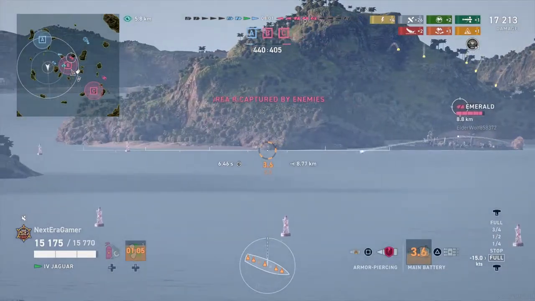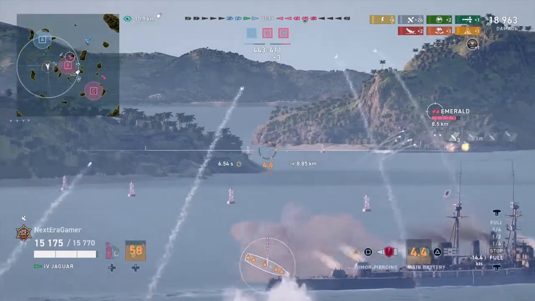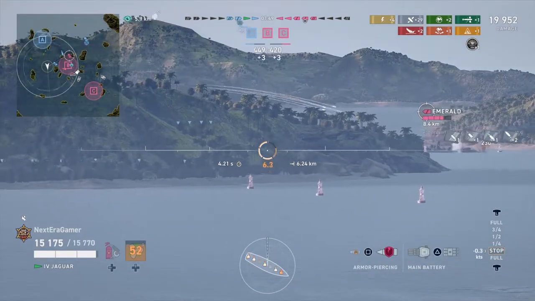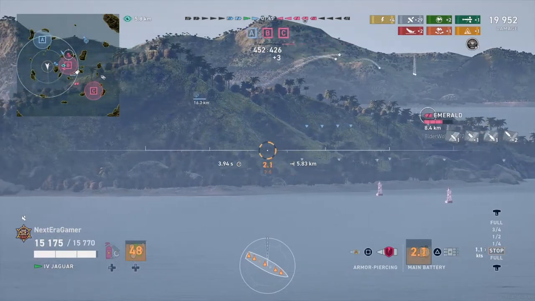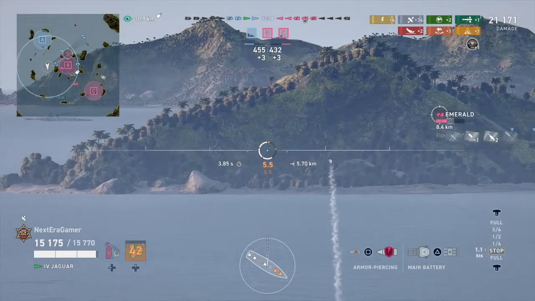I switched to AP to see if I can put some holes in the Emerald. It's some substantial chunks. I think we get like 700 a couple times on them. Yep, 759, 230, and just 2 deflections. 1 overpen, which tells you this boat can citadel cruisers from range.